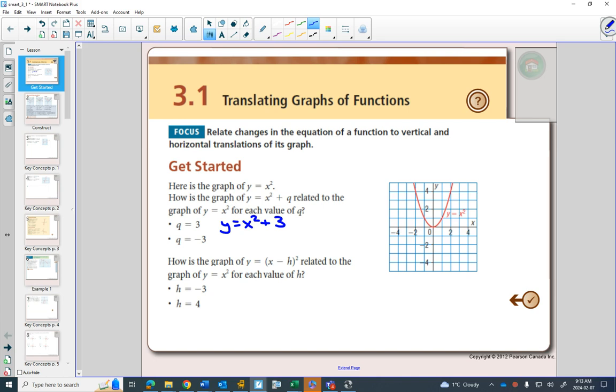In grade 11, you would have looked at this equation and thought about this. Did your grade 11 use P and Q or H and K? Do you remember? It really doesn't matter. Some textbooks like to use P and Q, some use H and K. But your vertex would be P comma Q. And so this one, you would know your vertex is at 0 comma 3.